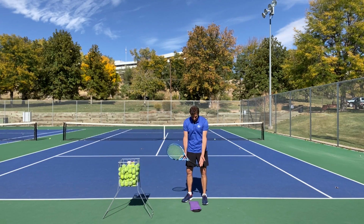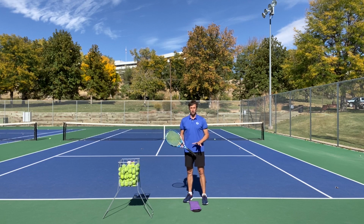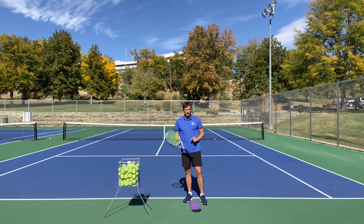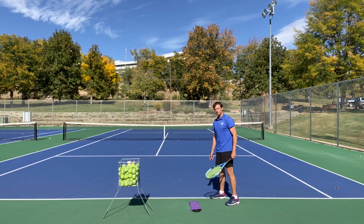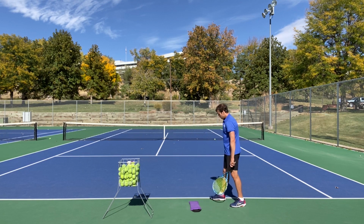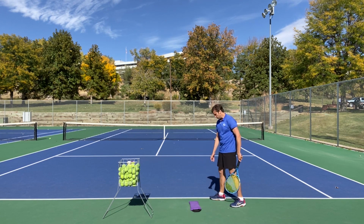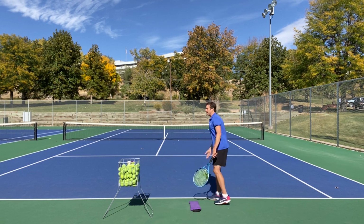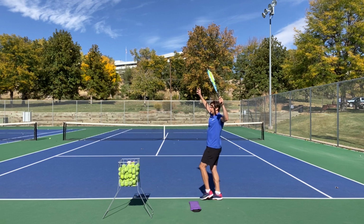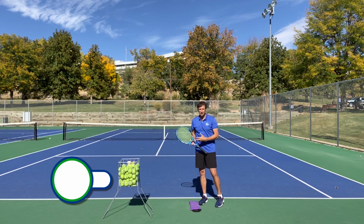All right, so why the heck do I have a trusty sandbag down behind the baseline to help me with my serve? Well, we're going to go over a serve stance tip for you today, and this is a problem that I see often. I'm going to step away from the sandbag for a minute. So what I see players doing when they're learning to serve, they want to move their back foot. So when they toss the ball, they move their back foot up right away. I see this move very often, and it's very inefficient. It's not a great way to serve.